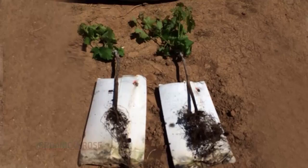Also tell us about the root ball difference, and what you've noticed using the extract. Well, we've been doing trials with UC Davis and with Purdue, and what people are seeing is that if you get the material right in the root ball, right in the root zone, that's where you get the maximum efficiency of the product. The roots really respond, and if you have a bigger root mass, and we're in a drought now, you can have more resiliency against lack of water. You have a stronger plant, a bigger plant mass, more biomass, and like I say, higher yields.